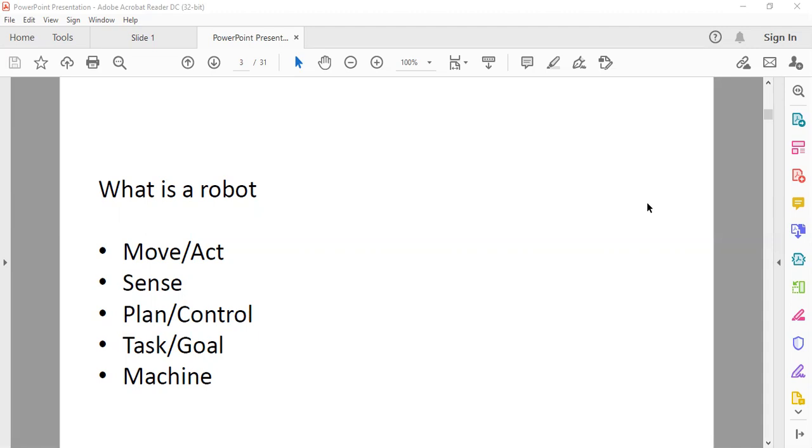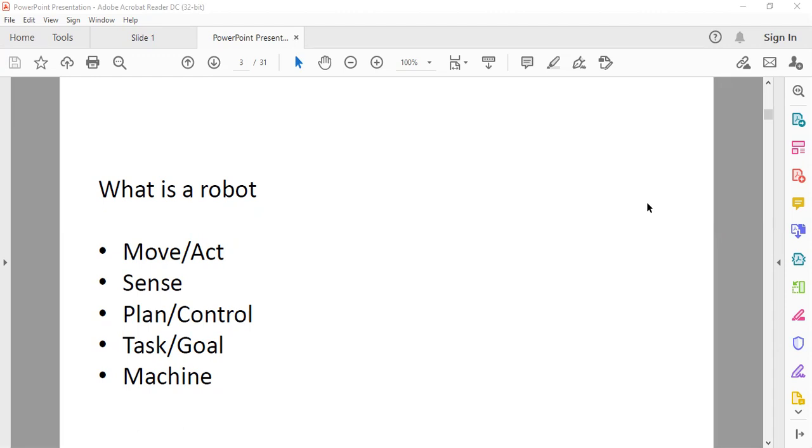So another characteristic a robot should have is that it should be able to plan or to control. It should be controlled, because that's a fundamental aspect of a robot. If you just say that a robot should be able to move and it's just moving about aimlessly, you didn't actually program a task for it to do, you are not actually controlling it, then obviously you are just wasting your time. So you should be able to control it, so that it's going to work towards that plan to achieve the task it wants to do.